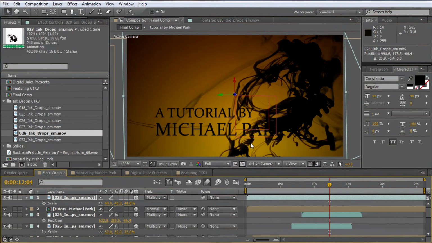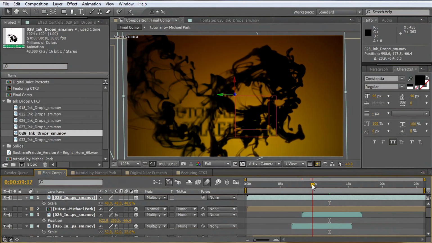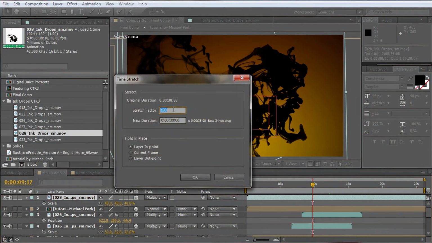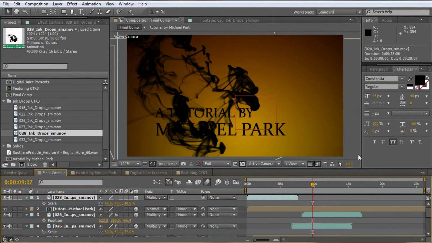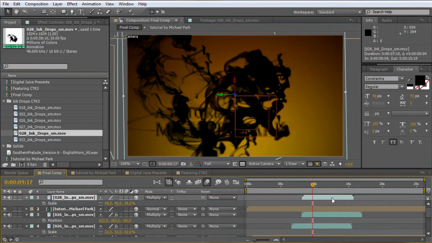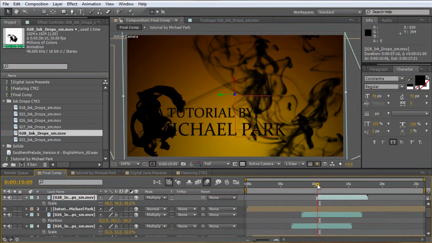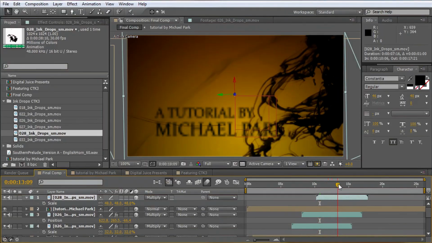And what we'll do is just have this kind of reveal the text. We don't really need to make it too inky. As you can see, this one's pretty slow too. So let's right click and choose time stretch, drop this down to about 20% so that it blows across fairly quickly. And we'll reset this over right like that. And like I said, I'm just going to have this reveal the text below it.